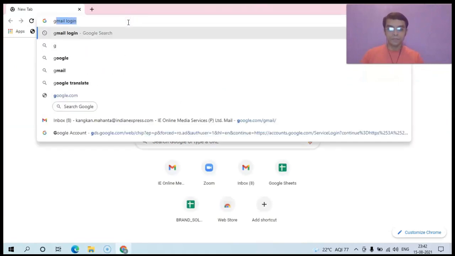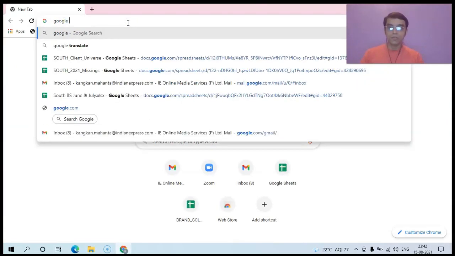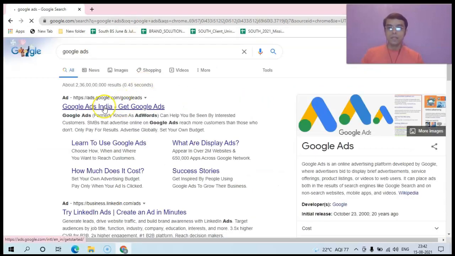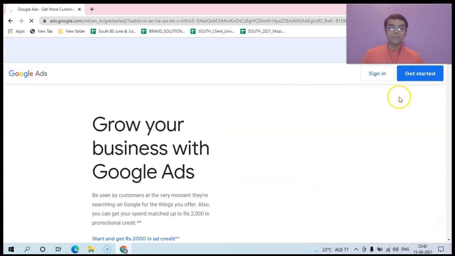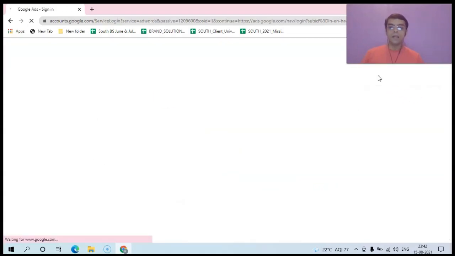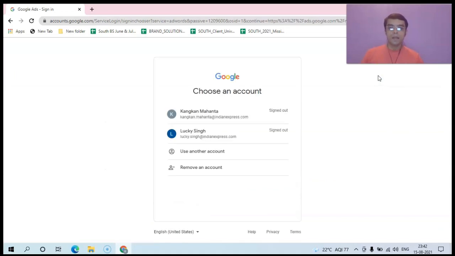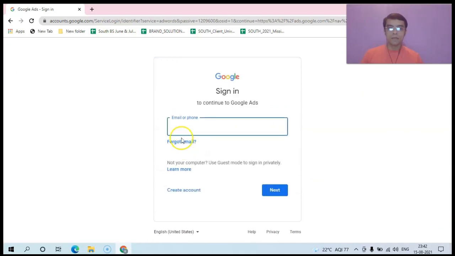All I need to do is type Google Ads in, and then it will pop up in the search, and then I need to sign in with my mail ID.